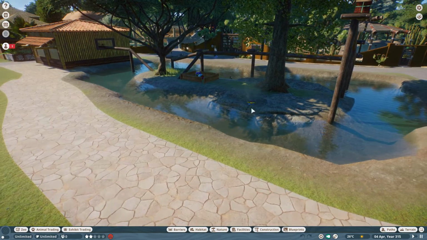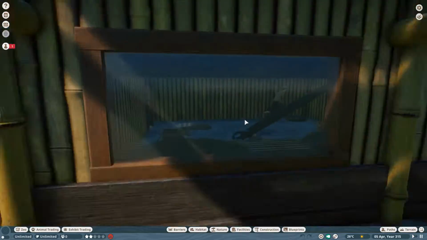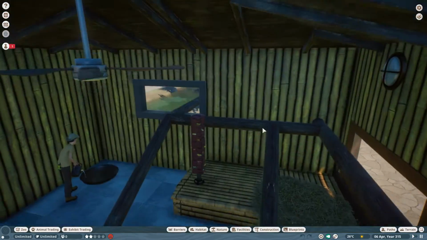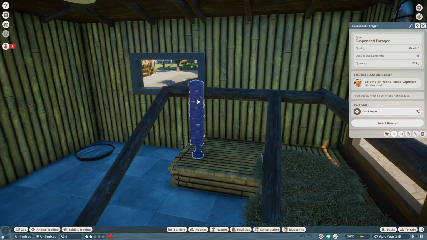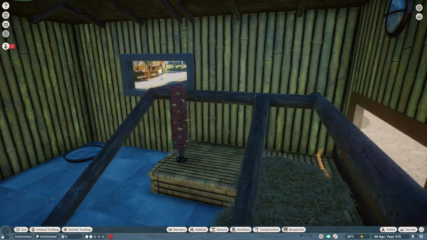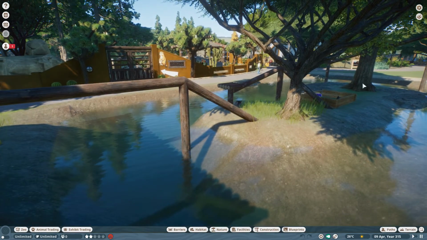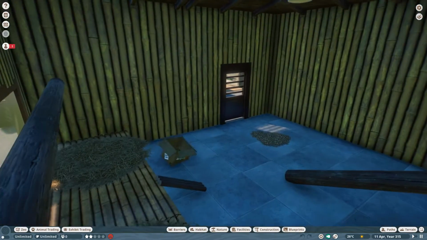I've got a sprinkler out here as well, and then the one change that I did make in the building, which I mentioned in the last cut, was this. I put one of these food ones in here, the what is it? The suspended forager. Now, these are great pieces, and I wanted one in here because, like I said, putting enrichment items out here, the food ones don't seem to work out on the island. They don't get used, whereas they would in here.